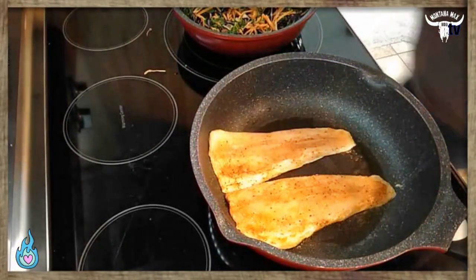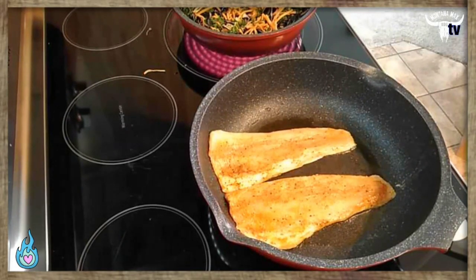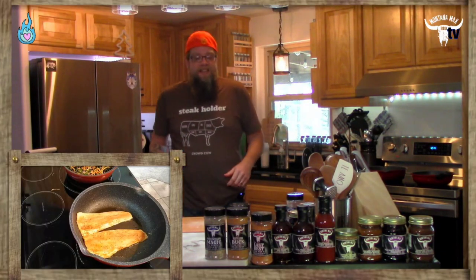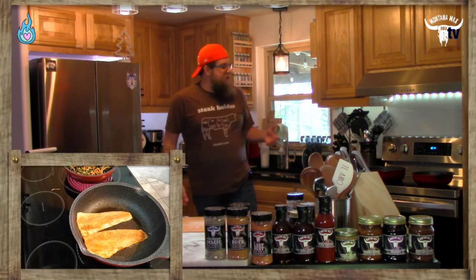If you want that beautiful trout skin on the outside, we're going to let that in the pan right there. Skin side down is how we're going to cook that. It's also going to give us a nice exterior. And if you want to remove the skin, it's going to basically come right off. We'll show you if everything goes according to plan on live TV, which without a fault never fails on live TV. But if everything goes according to plan, we should be able to basically just remove that skin quite easily. And like I said, the reason I like cooking with the skin on, not only is it more cost effective, but it also is going to protect the meat.